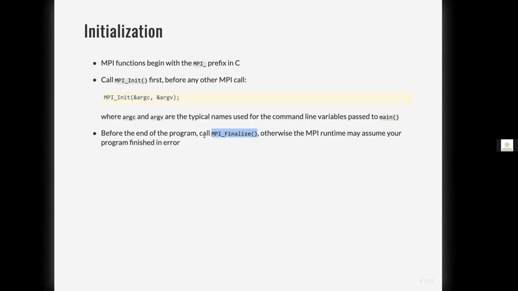So it might think that your program exited in error if you don't call MPI finalize at the end. That's a bit annoying. So you should always use MPI finalize before you return from your main function.